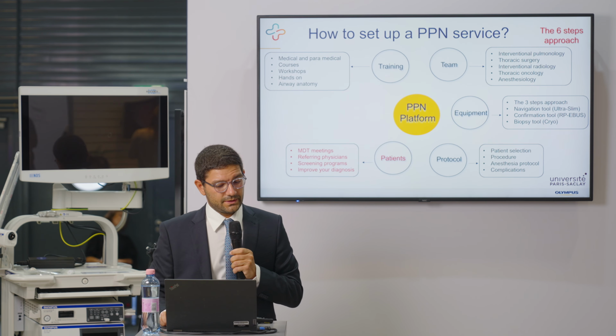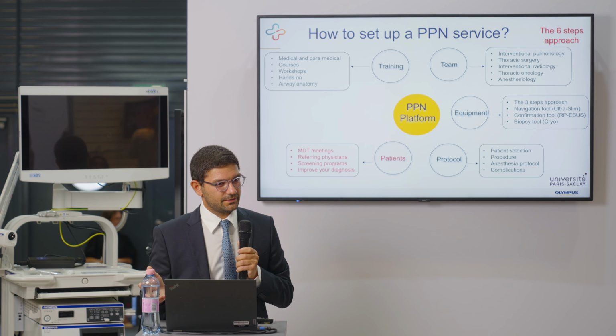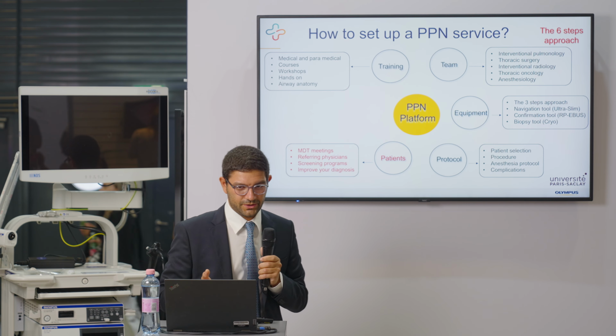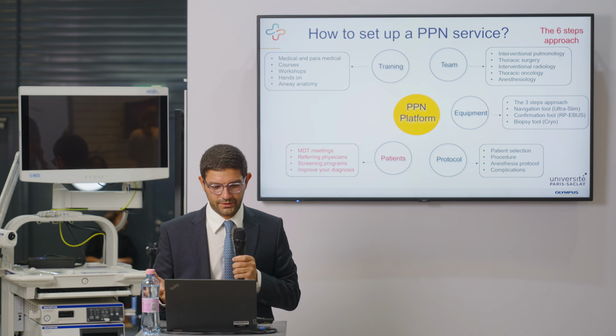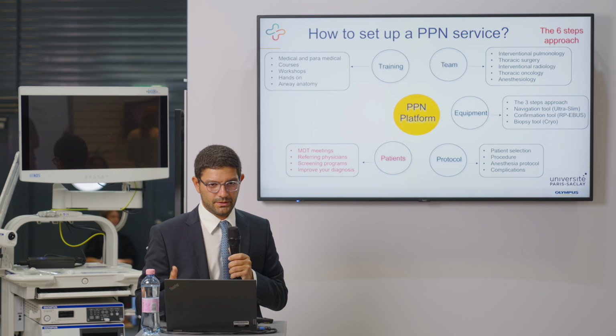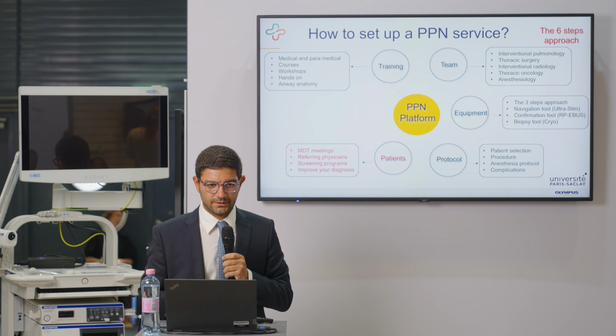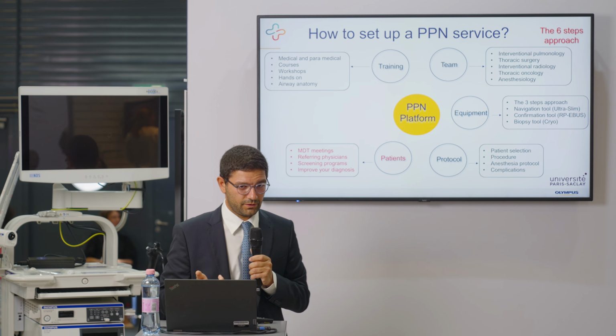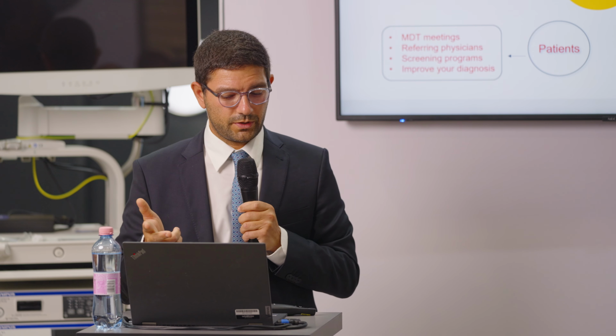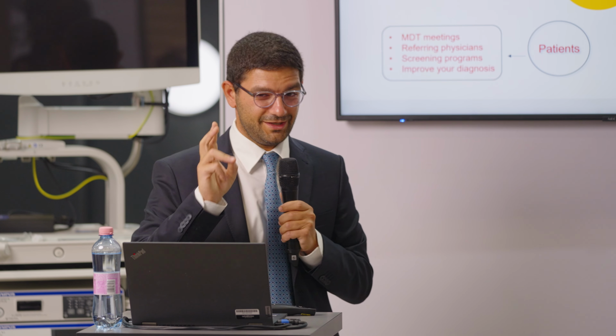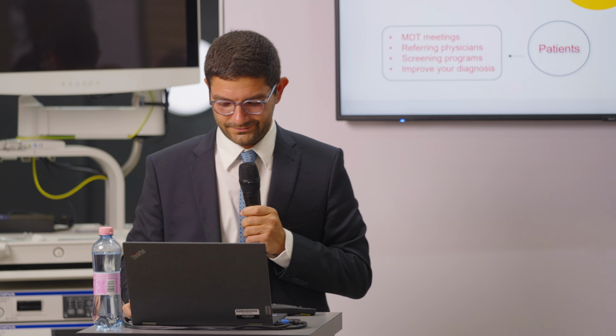The 5th step is patience. You need to have patience. If you have the robot tomorrow and you don't have patience, your program will not work. How can you have patience? You need to attend MDT meetings, you need to contact the referring physicians, screening programs, and above all, you need to improve your diagnostic yield.